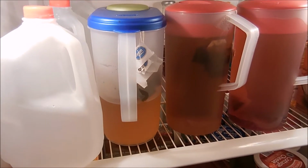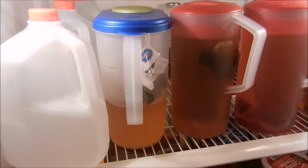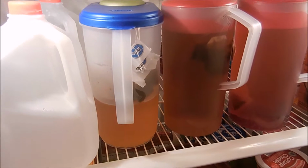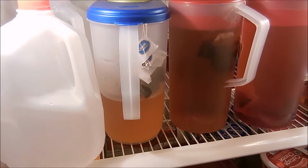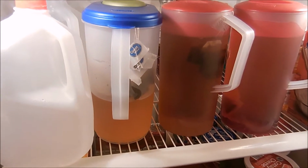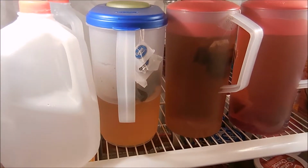It's got water and it has iced tea, and this iced tea is so good. It is never bitter, and it's one of the easiest iced teas to make. And if you want to see how I did it, stay tuned. It's coming up next.